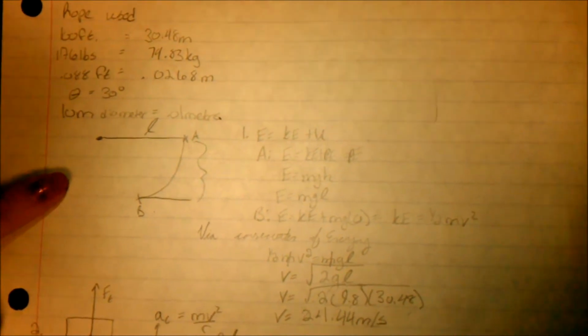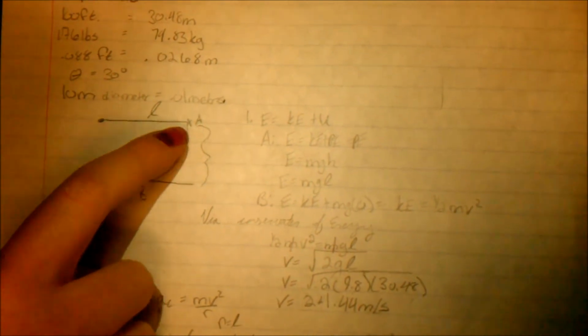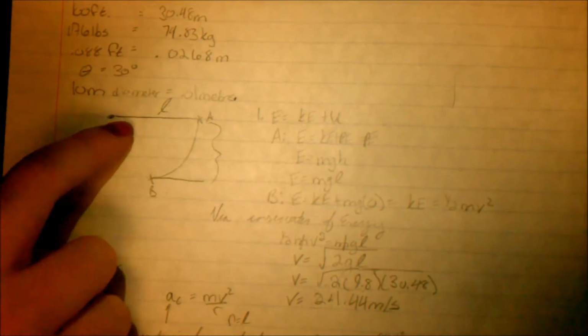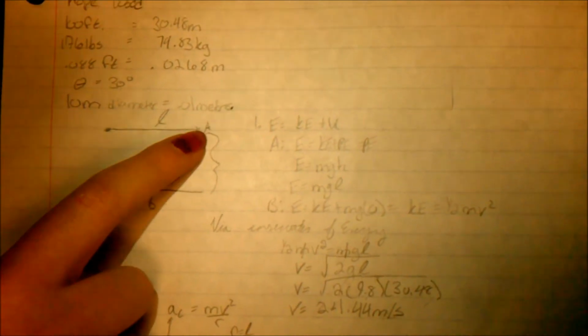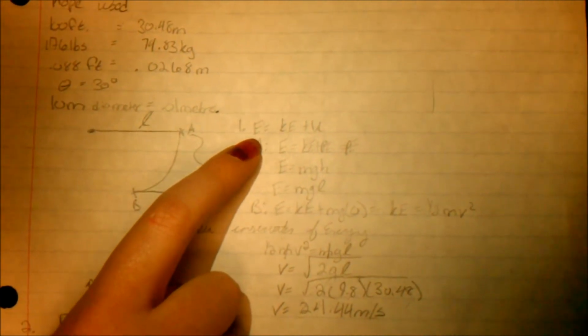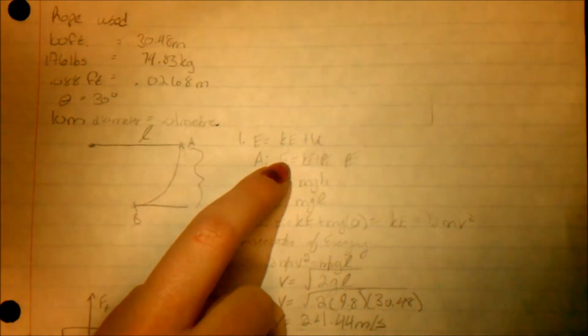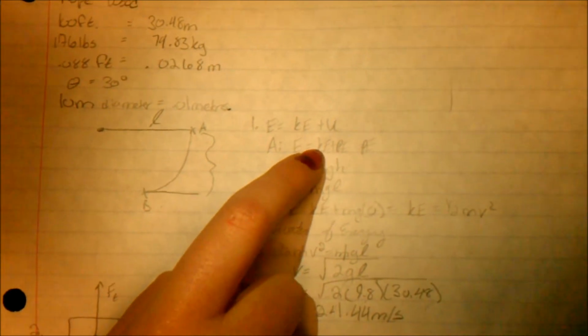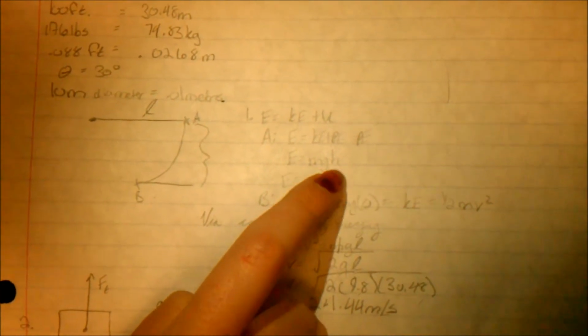For the first question of finding the velocity, this is my diagram, and I have my Y here, and this is the length of my rope, and this is the pattern of the swing of the person, and this is point A and B. I chose to set it up as an energy system. So for part A, I have E equal to kinetic energy plus potential energy, but the kinetic energy goes to 0, so you're left with potential energy, and you can exchange the L for the H.